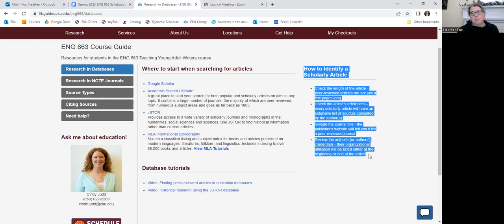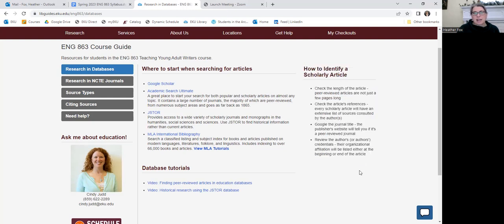One of the things that a lot of times students get mixed up on, and understandably so, is that sometimes they use a book review, because it's in a scholarly source, it's in a journal. But a book review does not provide you an argument with evidence to support that argument in the same way that a secondary, peer-reviewed article does. So if it says W, or it'll say REV sometimes, or review on the left-hand side of that source, you want to avoid those sources.